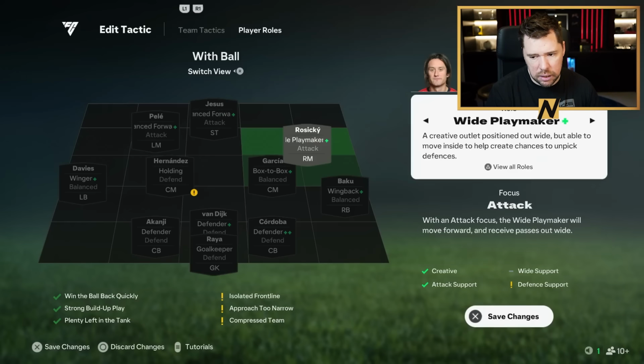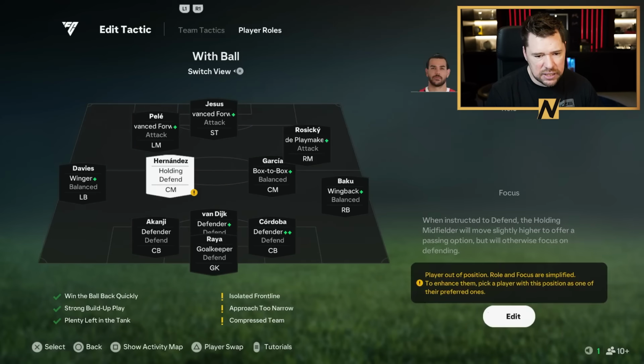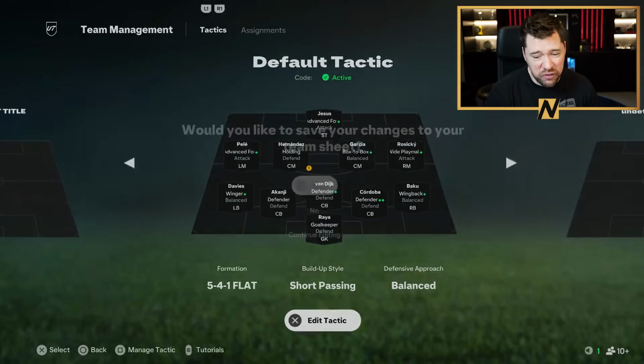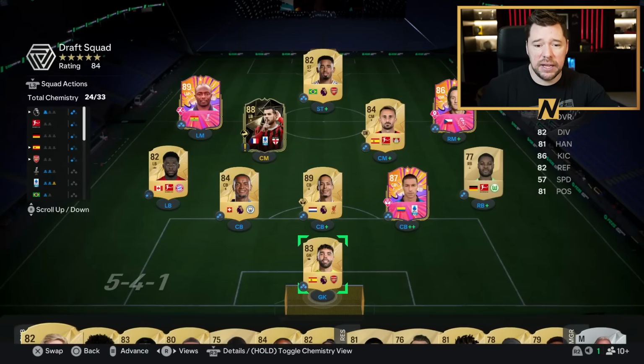Wide playmaker. Creative. Yeah, that's probably a bit better. Also, yeah, Garcia box to box is good. All right, I might fall flat on this one, guys, but I like the look of it. Let's get into the gameplay and see how it goes.